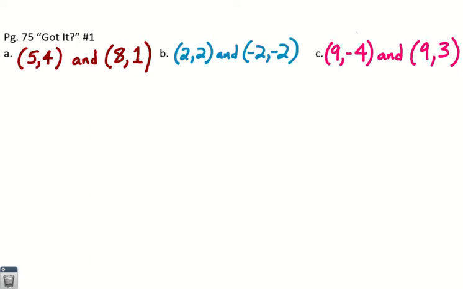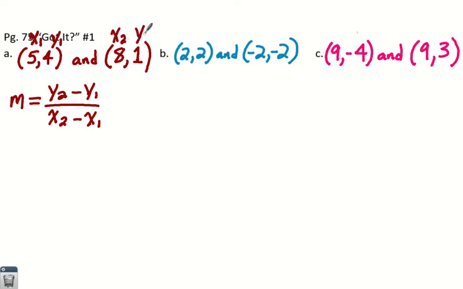And so the formula in question is m equals y sub 2 minus y sub 1 all over x sub 2 minus x sub 1. So both of these ordered pairs are x comma y. This would be, in my mind anyway, the first x and the first y. So this is going to be x1, this is going to be y1. And then over here is our second x and our second y, our second xy pair. So this is going to be x sub 2, and that's going to be y sub 2.